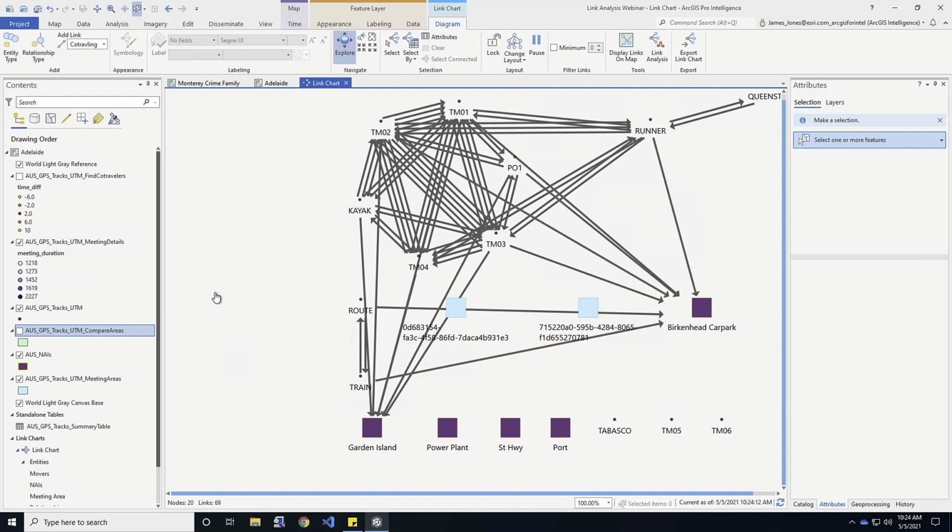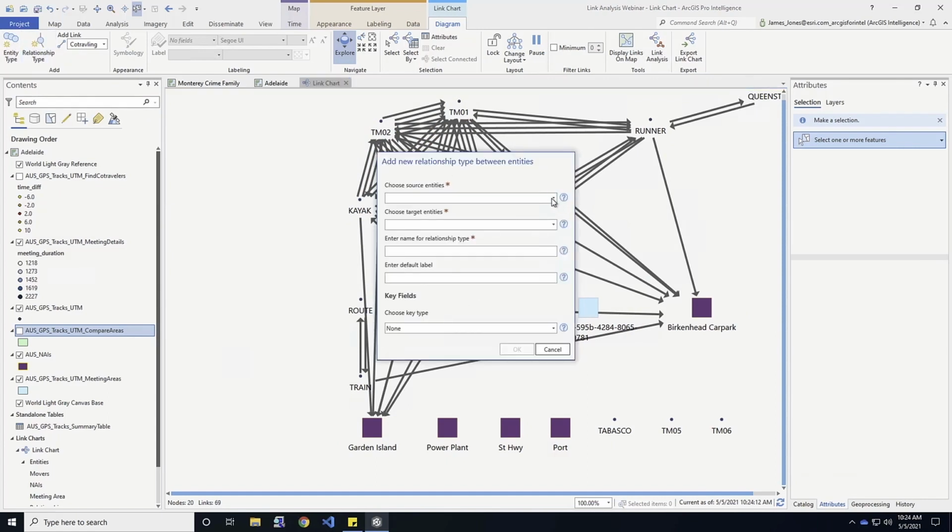Now, finally, we want to tie these individuals to the specific meeting areas that they met in. Previously, we identified who met with who, but we want to tie those specifically to locations on the ground. So let's create another relationship type. This time, we're going to build one from movers to meeting areas, and we're going to call this met in.